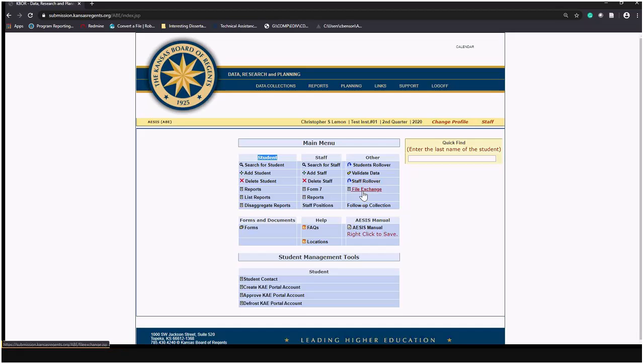And then file exchange provides a secure place for us to exchange student data. Email is not secure. You should never email student personally identifiable information to us. If you need to ask questions about a specific student, you could either call or you could upload a file to the file exchange. One note with a file exchange is that there's no alert that you have uploaded a document. If you do upload something, you will also need to follow up with a call or an email to let us know. That way we can go and look at it and we can help you from there. Then we have the follow-up collection, which again we'll talk about a little bit later.